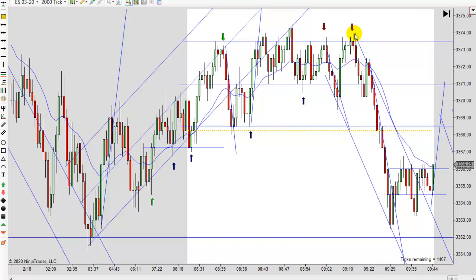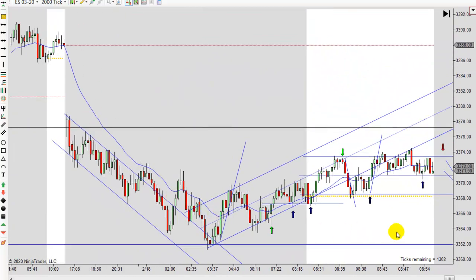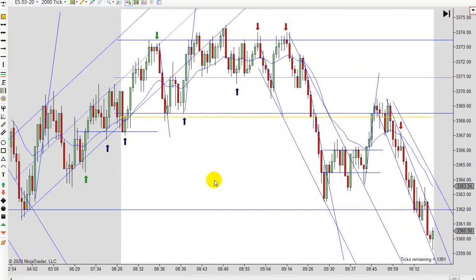But the reason I like maybe trying to hold a runner right there is because this may turn out to do just what it did. When you try to go higher that many times and eventually fail, you're probably going to go lower. This thing, you know, was trading down here. So you could catch a big run down.